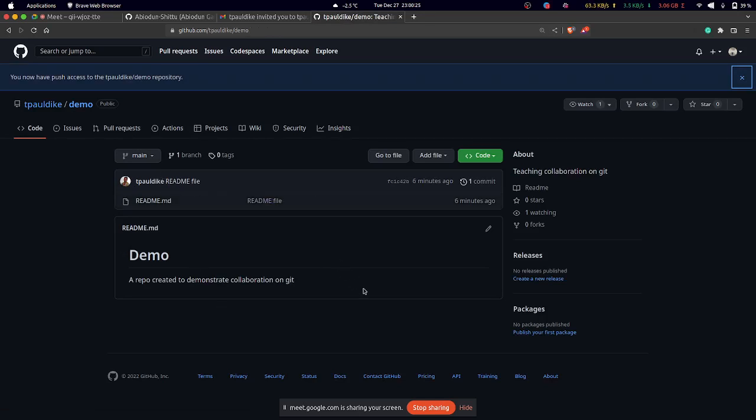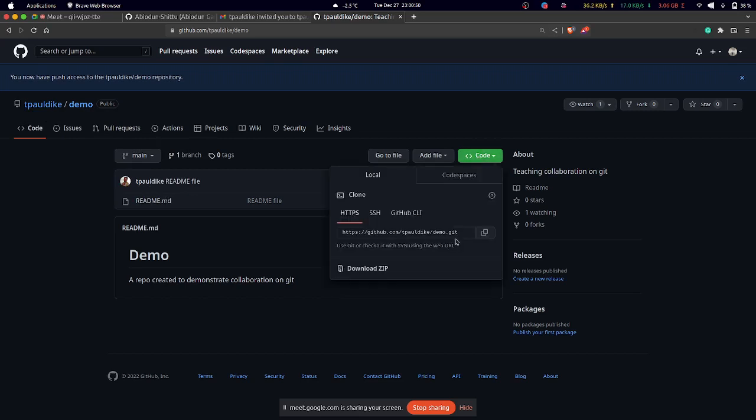So now if I want to work locally on my own system, since he is working locally on his own system, the only thing linking us together is this GitHub repo, but it is on his own account. The only thing linking us is this demo repo. So now I want to work locally on my own system. All I have to do is to clone this particular repo. Just copy this HTTP link to the repo.